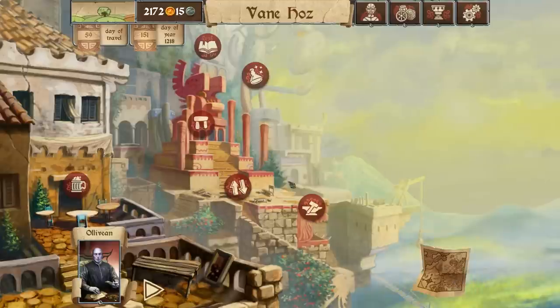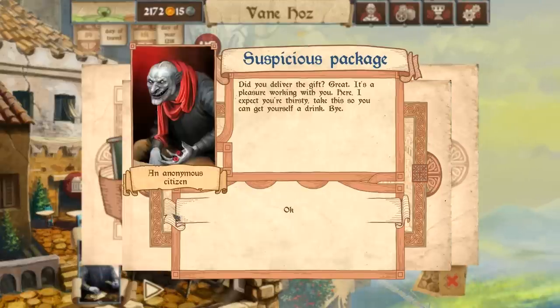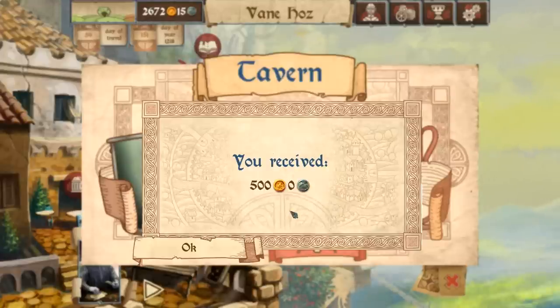So here at the market, we gotta check back in with our informant or whoever this guy is. Did you deliver the gift? Great. It's a pleasure working with you. Here, I expect you're thirsty. Take this so you can get yourself a drink. Bye. So, oh, we got 500 gold. Not bad. Not bad at all.